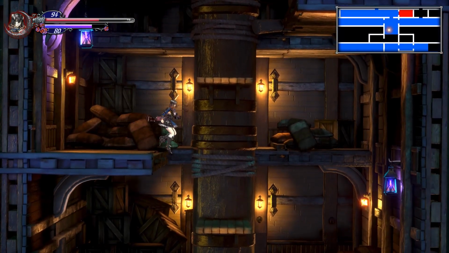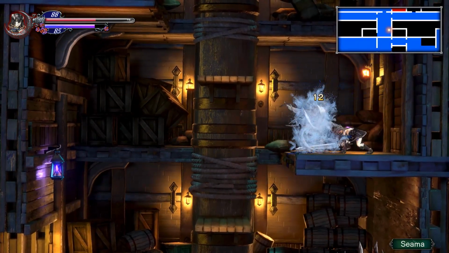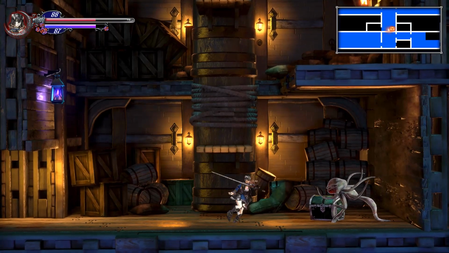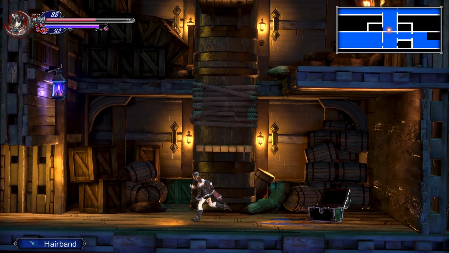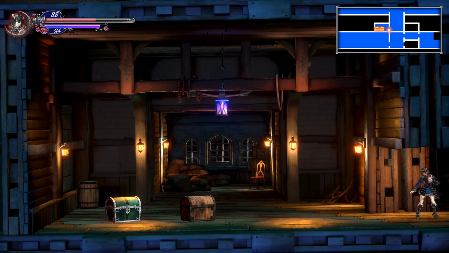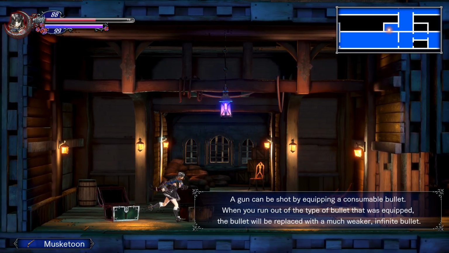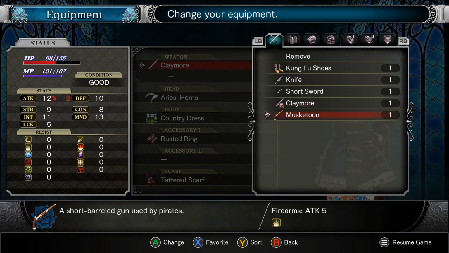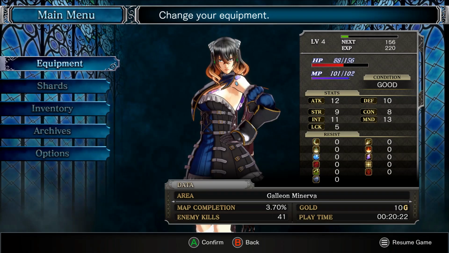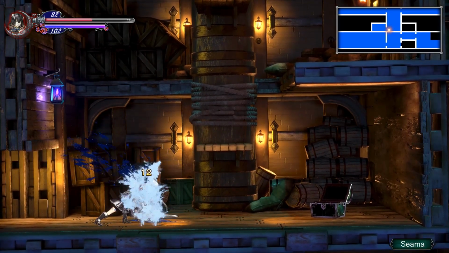That'd be cool. And again, I don't know how. We can do this. Nice. Okay. Sweet. Nice! We have a... Sweet. Oh, it's only attack 5, though. See, we've got quite a lot of bullets, but I like what I got.